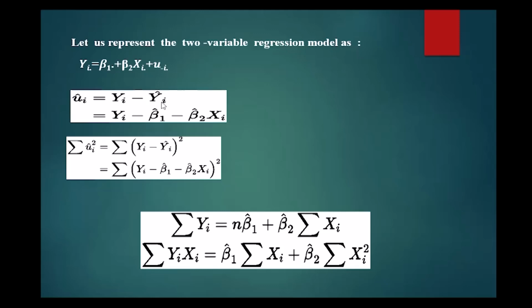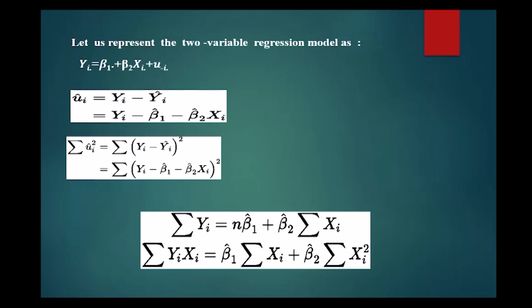Now our question is how to go for the minimization of this error. Since the difference can be either positive or negative, we need to sum up squares. So when we go for summation ui square, it is basically the sum of the differences between the actual value and the predicted value. As we all know, the actual value is taken from the actual observations plotted in the quadrant, and the predicted value is the value on the fitted line. As we have already substituted beta 1 and beta 2, we get summation of yi minus beta 1 hat minus beta 2 hat xi whole square. This is the sum of square of error.